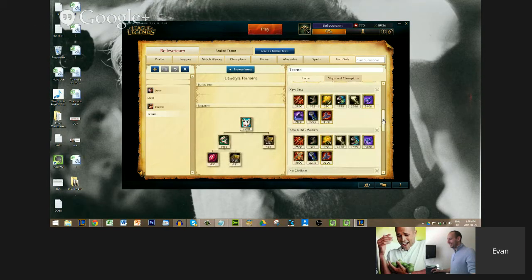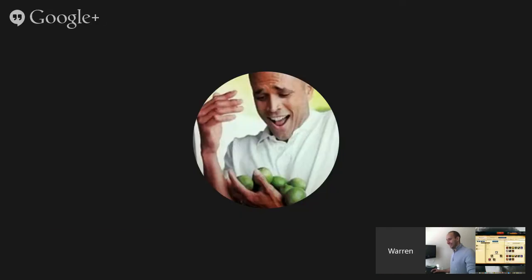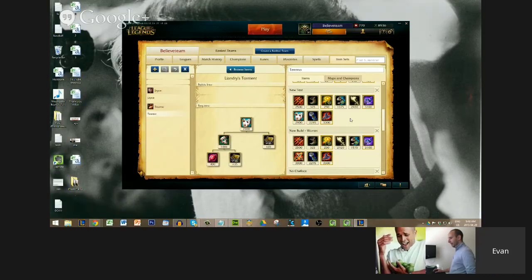For this new test, we're going to take out ZZ Rot. I knew Warren wouldn't like it. If you have strategies, that's fine, but you can't buy like 3 strategy items. If you have a strategy, you've got to pick one and commit to it.